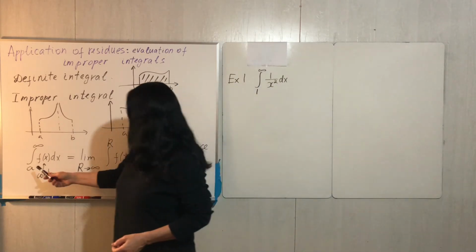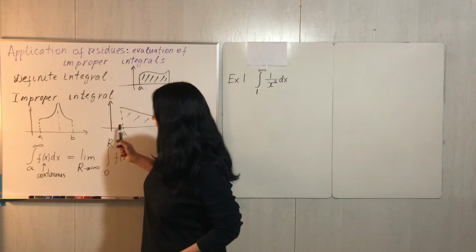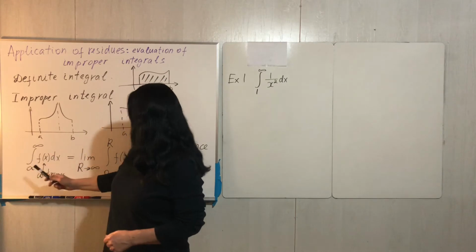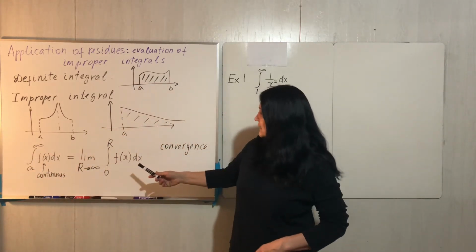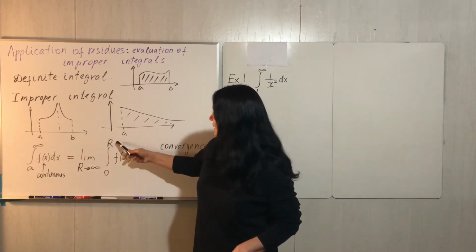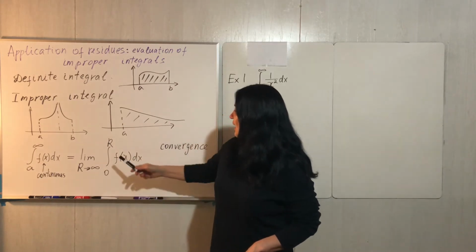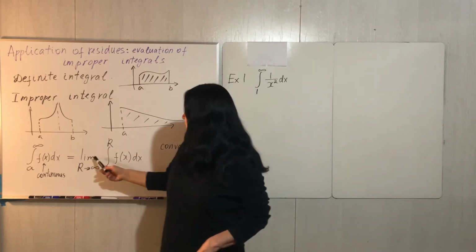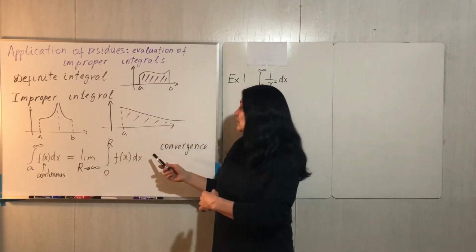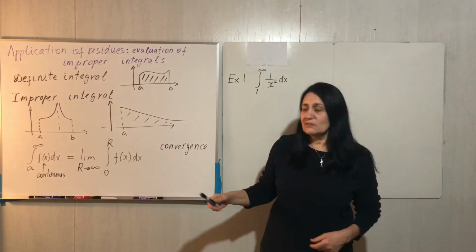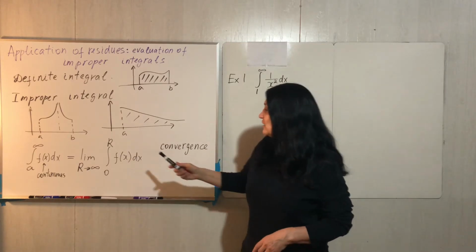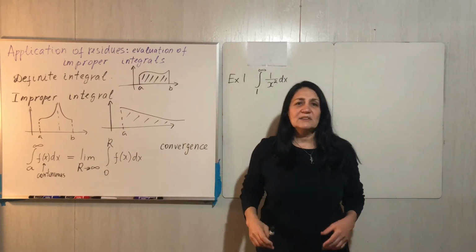And so how do we define an improper integral? If we see an integral from a finite number to infinity, let's say of a continuous function, then we understand it as a limit. We replace this infinity with some number r, then we compute this integral, and then we compute the limit when r goes to infinity. In this case, we can get either a finite number or infinity, right? If we are getting a finite number, then we say that the integral converges. If we are getting infinity, then the integral diverges.